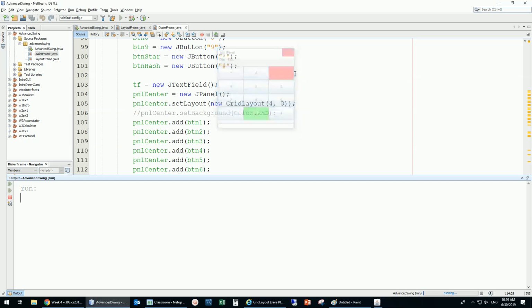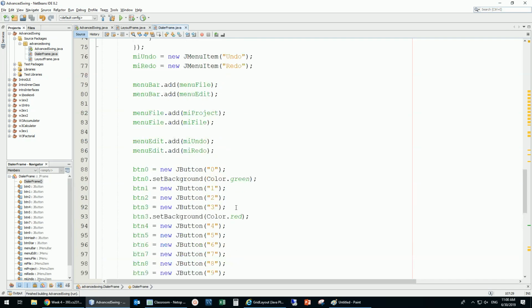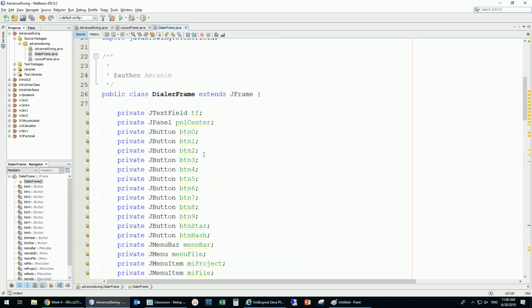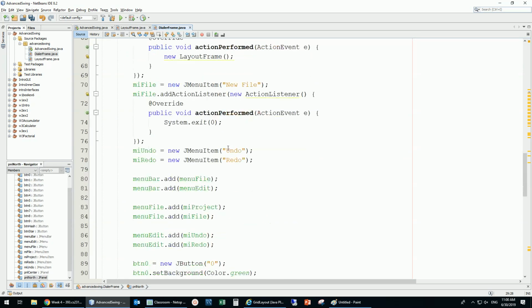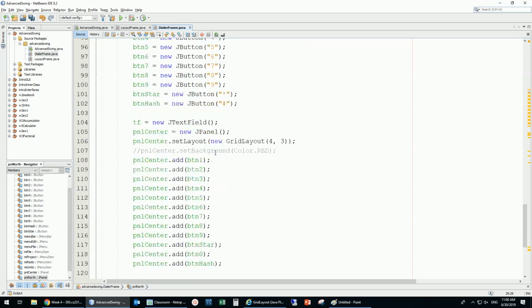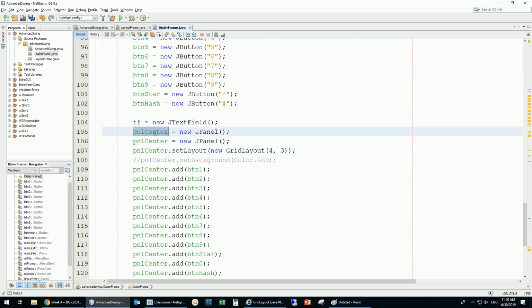Or if I'd like to have both of them in the north, I need to create another panel. I'm going to call it panel north. Where is the panel initialized? Here. I'm going to initialize a panel north.